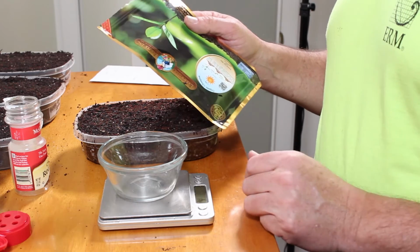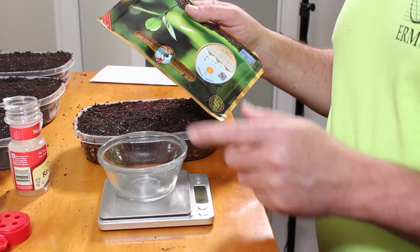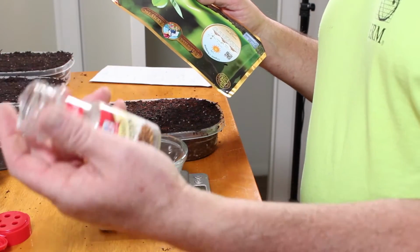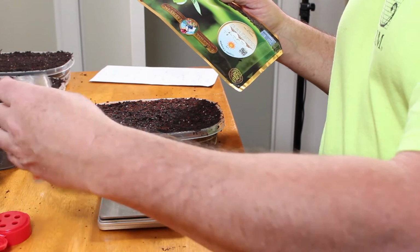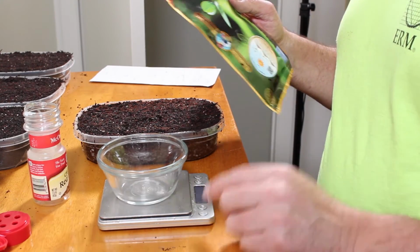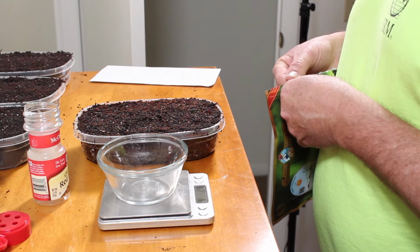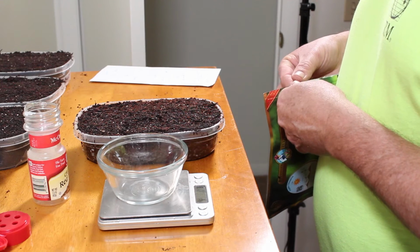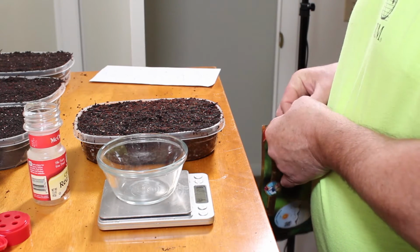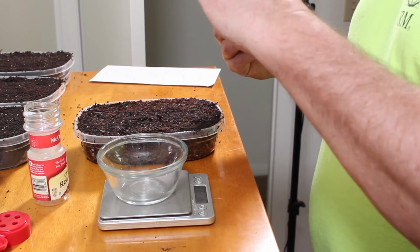So what I'm going to do is, for radishes, I need 8.6 grams to get 800 seeds, or approximately 100 seeds per tray. I'm going to pour some into this tiered vessel, pour them into my crushed pepper container, and sprinkle them across the top, and we'll see how it goes. First, that's assuming I can get into the container. There we go. Let's see what 8.6 grams looks like.